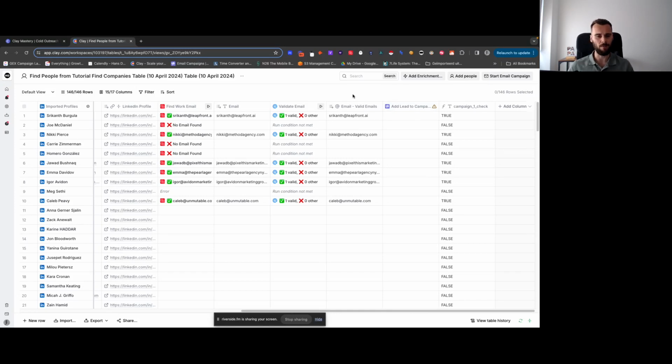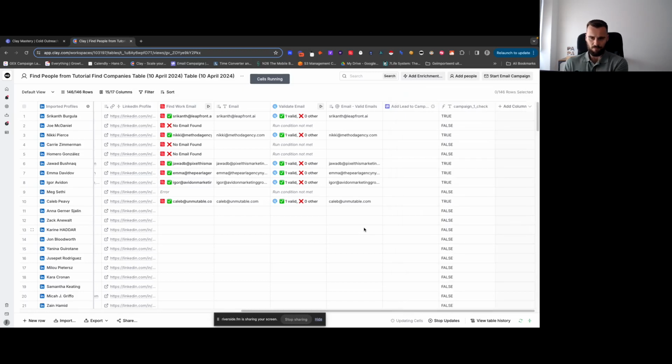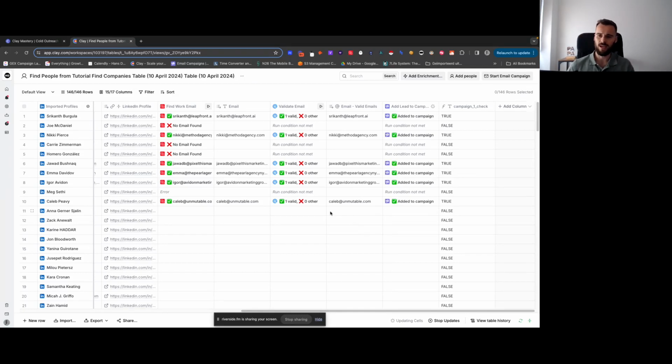But either way, we're ready to go. So we can run all these columns, then that will automatically run all of these as well. And then once we have the emails, it will sync it to Smartlead. So imagine we already run this. And let me just select the campaign really quick. There we go. So that is syncing. So we're running this. As you can see, it was only running the first 10 rows right now. And then the moment we run this, it will not sync to Smartlead until this is also populated, so until the email is validated. So you can click this without any issues.